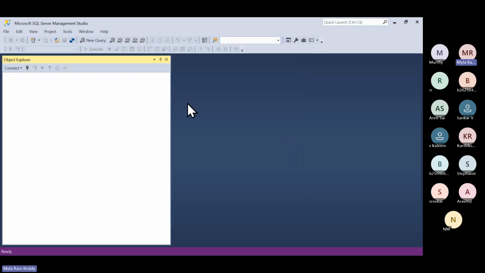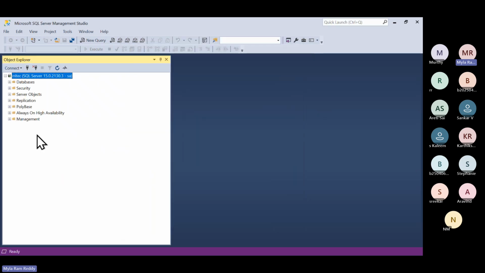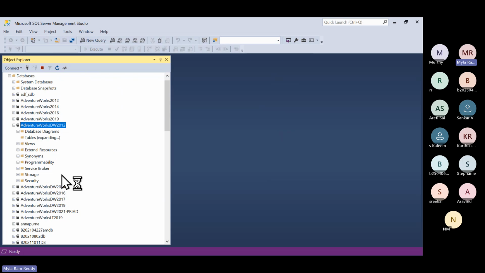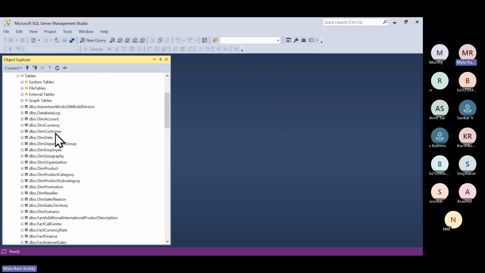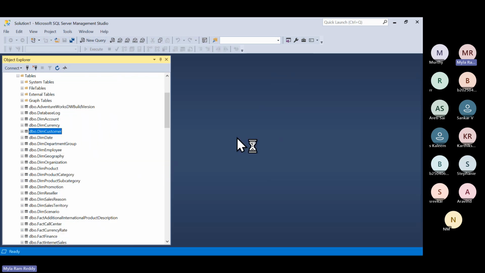Yes, two tables are available. Every day he is doing business, and that is the reason the data is available. The data is stored here in one of the databases, the AdventureWorks DW database. There I have a couple of tables. One table is called the customer table. This is the customer table. Here I have all the customers' information.